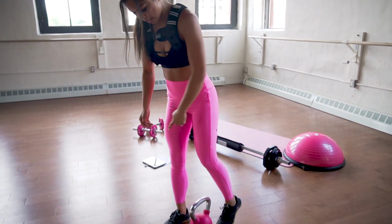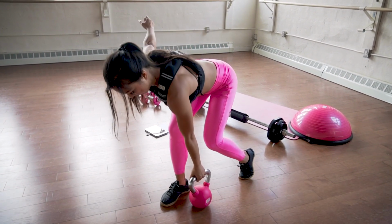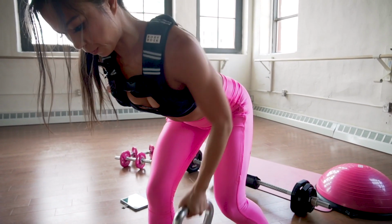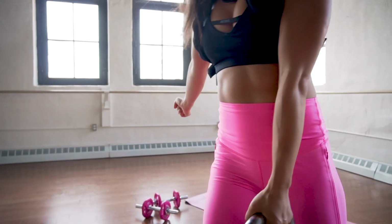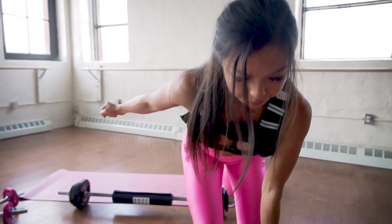Feet shoulder width apart, align it with your heel. Take an extra step. Push your hip back, grab that kettlebell. Pull the shoulders back, come up. Lower, give me that row. Standing up, squeeze your glutes. So forward leg is doing all that work. Row it up and squeeze. Forward leg, really feel it in the glutes and hamstrings.